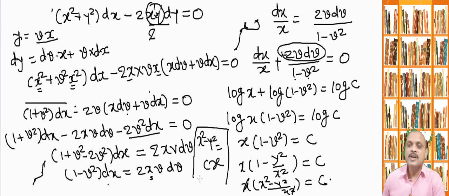So this is a very simple relation between x and y. Also remember the procedure. What is the procedure? Look at the degree of each term. If the degree of each term is the same, then that equation is a homogeneous equation. In such a type of homogeneous equation, put y equal to vx, and easily this equation is reducible to the method where we can separate the variables, and which is easily integrable. And an easily integrable equation will give us a relation between the dependent variable and the independent variable.